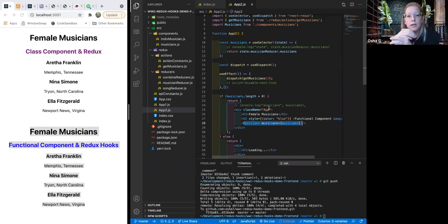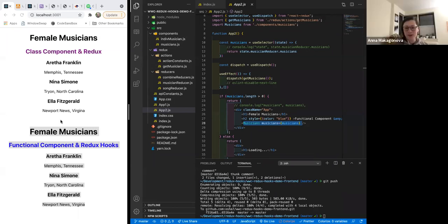It's just a safer bet to have your musicians set and send them along as the parent, because if you don't call it until the child, a lot of times there will be some miscommunication with the re-rendering and not having our props available, and all of a sudden our musicians is becoming undefined. So, yeah, I don't know if you have any questions.